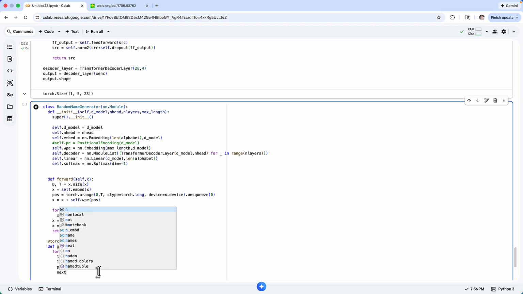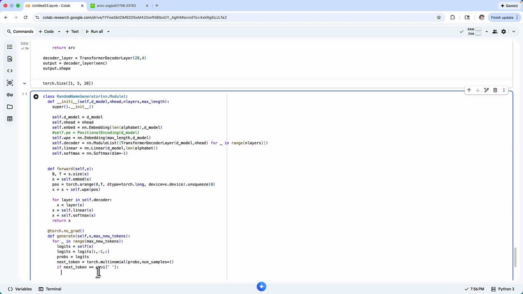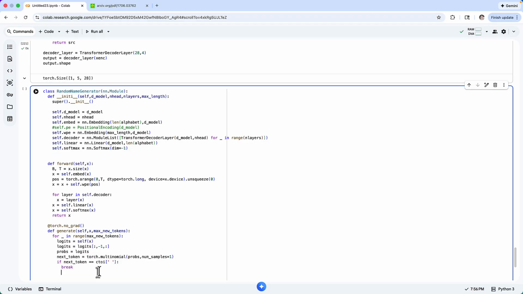And now I can draw from this distribution by using the multinomial distribution. Now, if this next token happens to be the space character, then I want to break. So this is the space character, and then I break, and otherwise I concatenate it to the tokens that I have and return it.